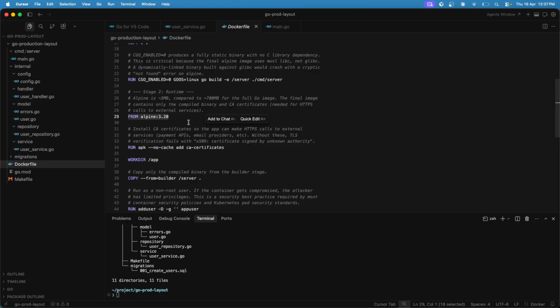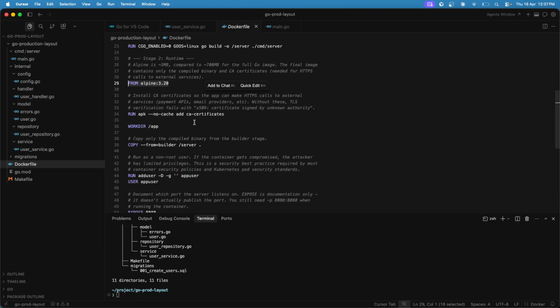So always do this for production, because whenever you are deploying anything in production, the size of the image also determines how quickly you can deploy. So we try to keep it to a minimum size. This is one of the good practices you can follow.